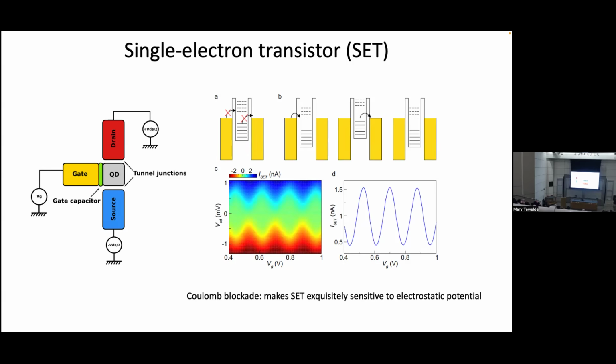On the other hand, if you have some gate, you can tune the energy levels of the states in the island, and at some point you go into resonance. And so an electron can hop on and then off again sequentially, one electron at a time. And so this is why it's called a single electron transistor. And basically, by measuring the source drain current through the single electron transistor, you get these oscillations, which you can use to figure out with exquisite sensitivity what is the electrostatic environment that the tip is living in.